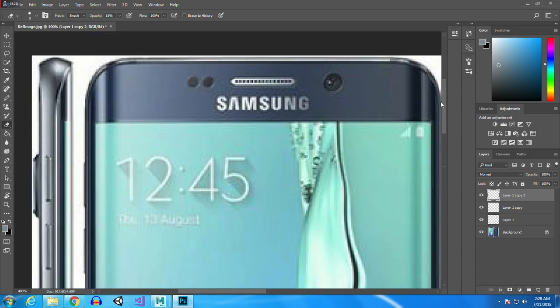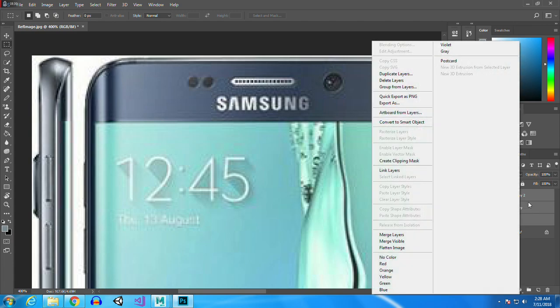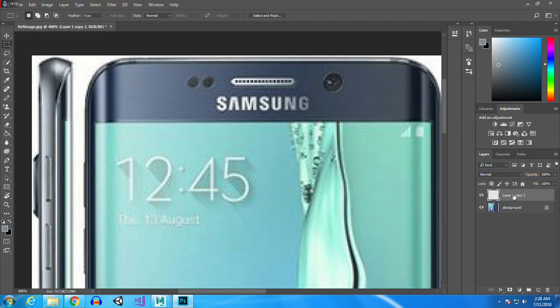The next thing I'll need to do is change the name up here, and it's the exact same thing. In fact, I'm going to go ahead and merge these layers. Merge layers. I'm going to change the name to back layer. So with the background selected, I'm going to do the same thing that I just went over. I'm going to change the name from Samsung to Sam, Control C, V. I'm going to move this over right about there. And once again, we have the same thing where the G is protruding a little bit.